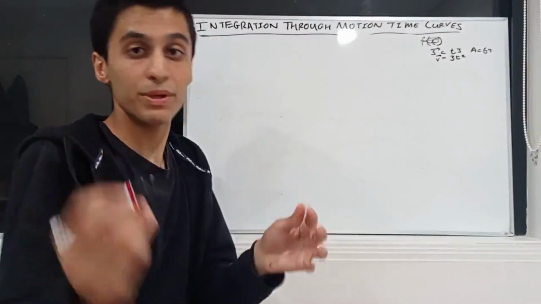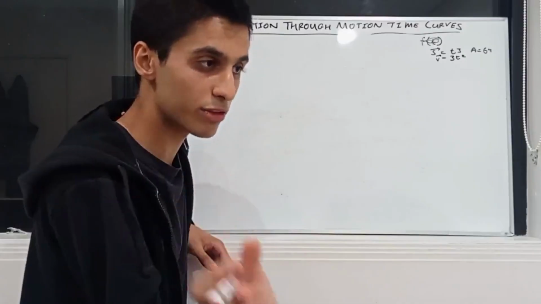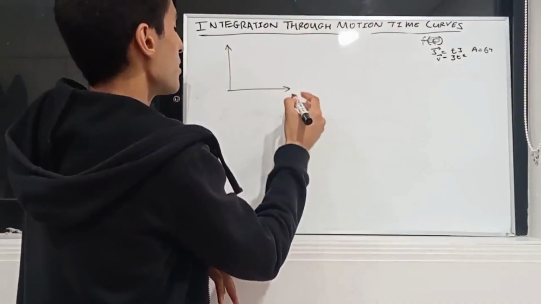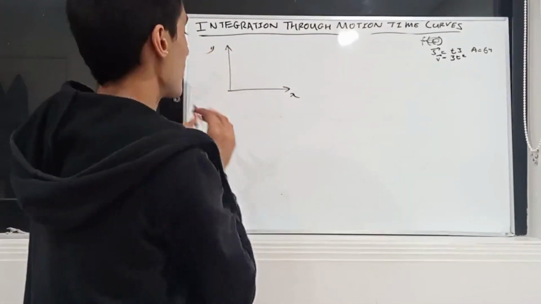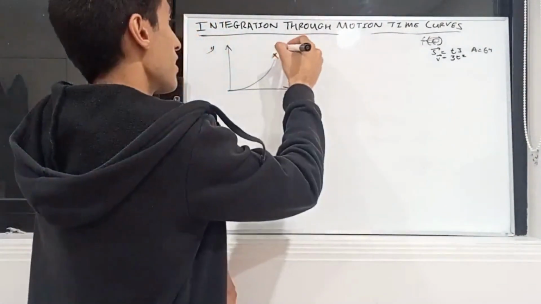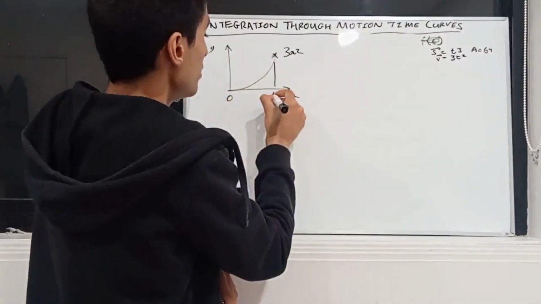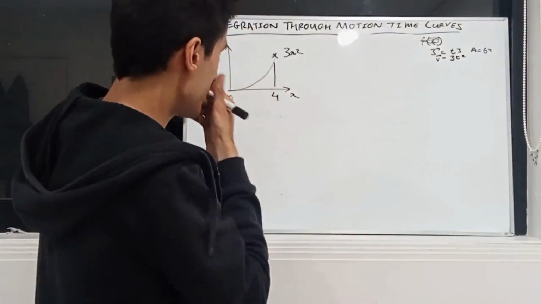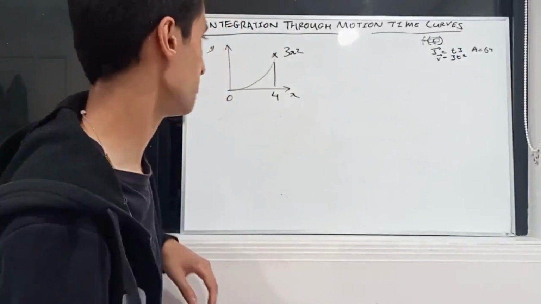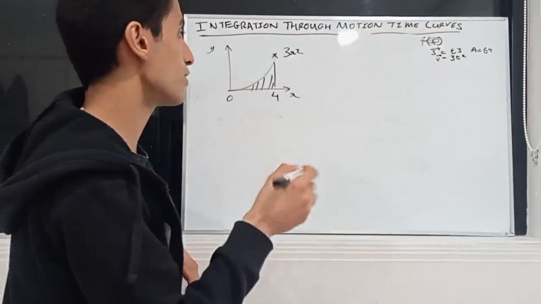Now, if you take the physics out of this demonstration, what we pretty much did was that we had x values and y values, and we had a function which was 3t squared, or 3x squared in this case. And we found the area between x equals 0 and 4. So how would you write this in the mathematical language of integration? So you're finding this area, and so you'd integrate it.